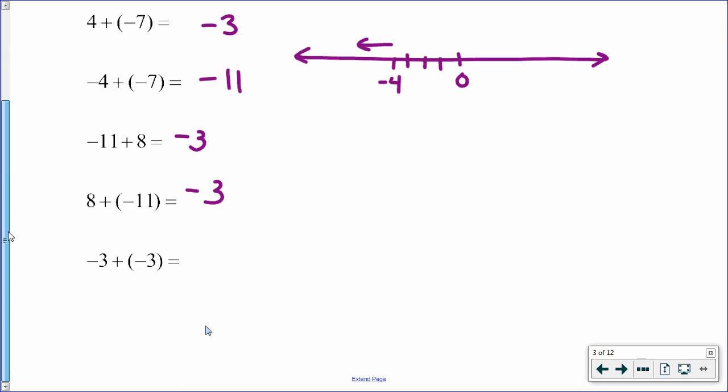And then the final one here, if you have negative 3 added to negative 3, a very common mistake is to write 0 as the answer here. But in fact, if you're at negative 3 and you continue adding negative 3, you actually go further down into the negatives and you end up at negative 6. If you had negative 3 plus positive 3, that's going to put you at 0.